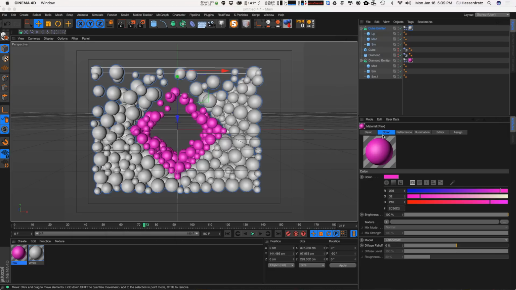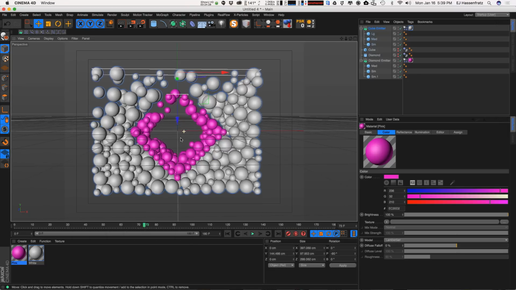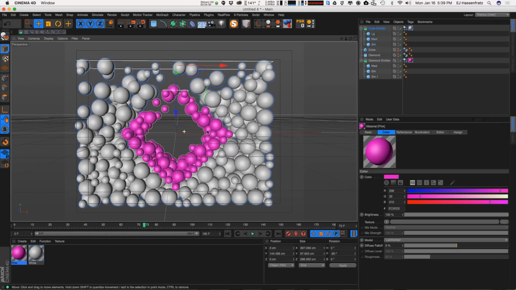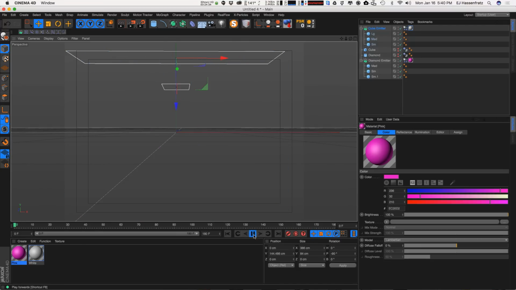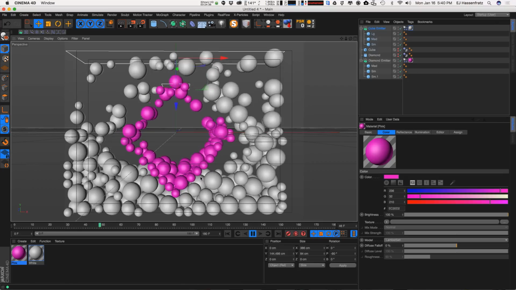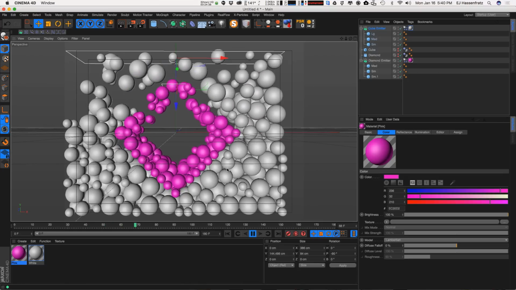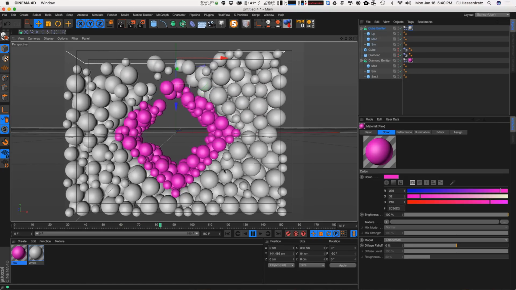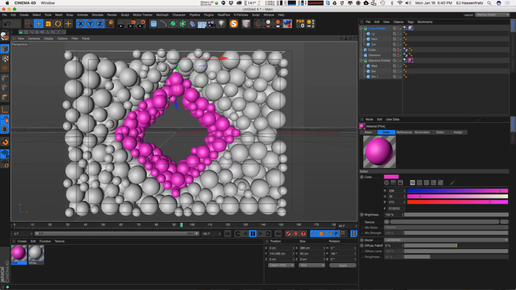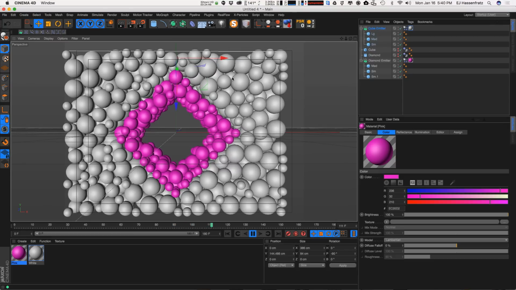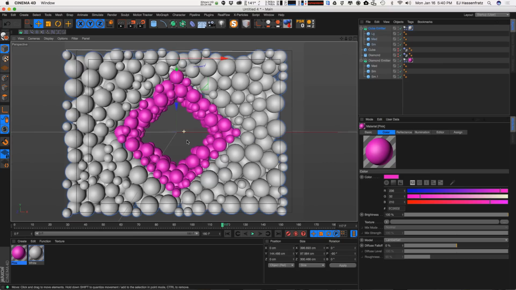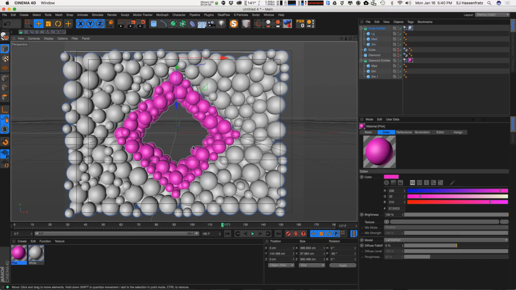So these are just placeholder materials. We'll develop these materials a little bit more later on, but I just want to see the difference of the different cubes, or the different spheres being emitted here. So you see this is looking good. No gaps or nothing happening here. This is looking really nice. And now what we've got to do is fill in the little gap right in here.